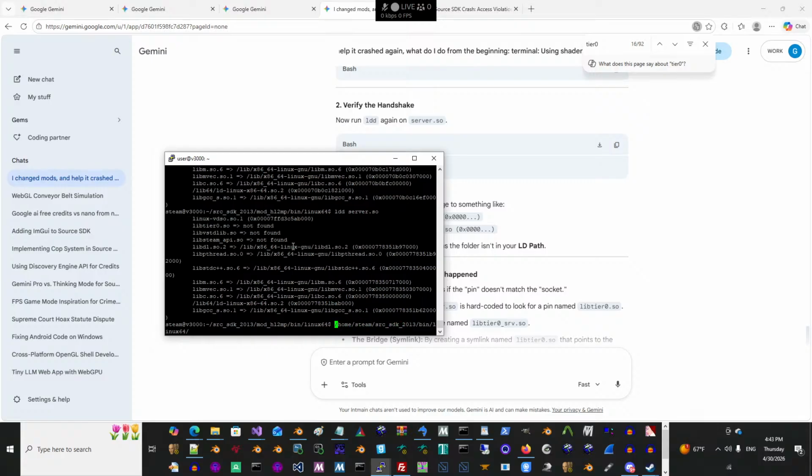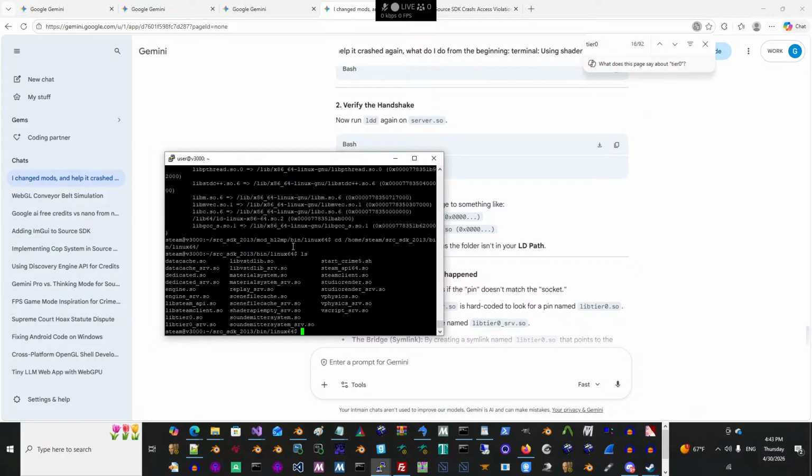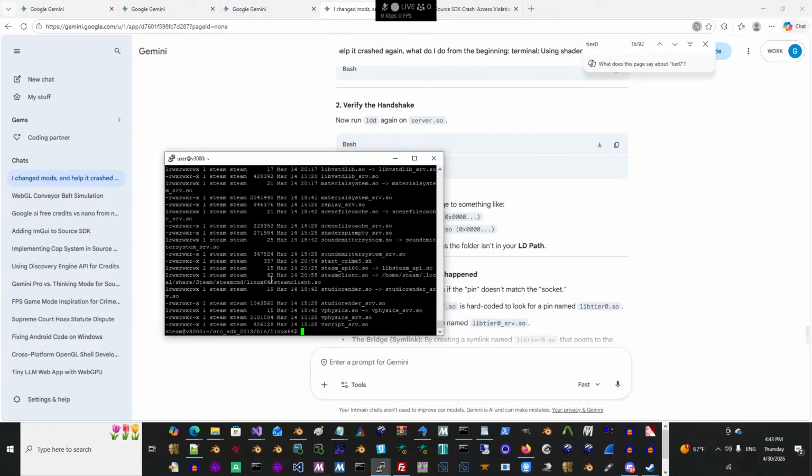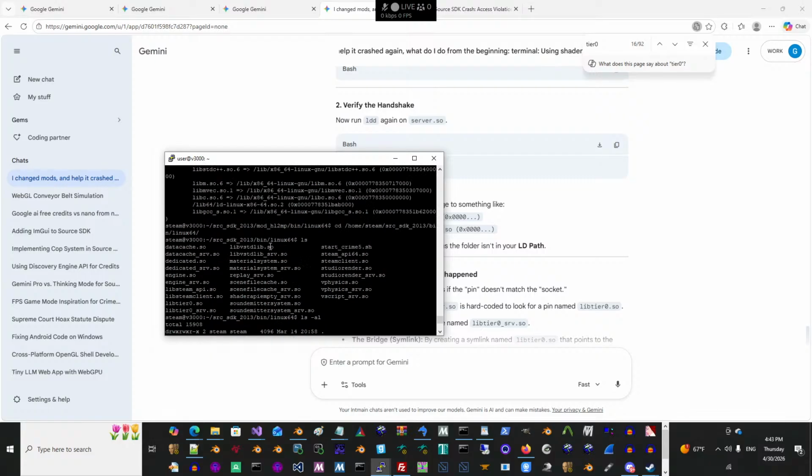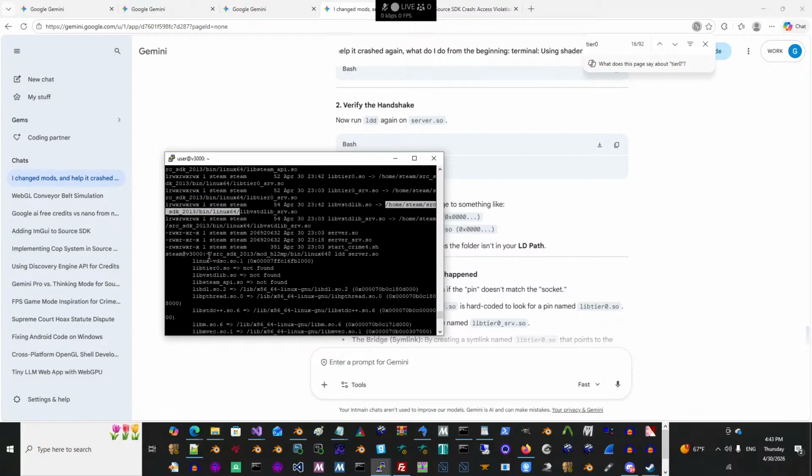Let's cd into this directory, list it, and then send it to AI and see what he thinks. Yeah, they're here. Let's ls -al so we know, so he could see the sizes, because some of this is links to links. So he may have linked it wrong.